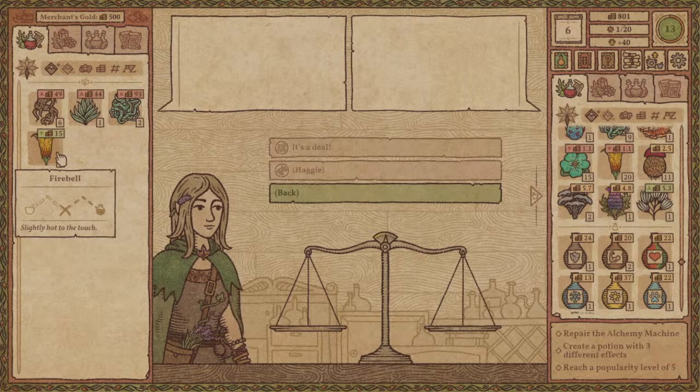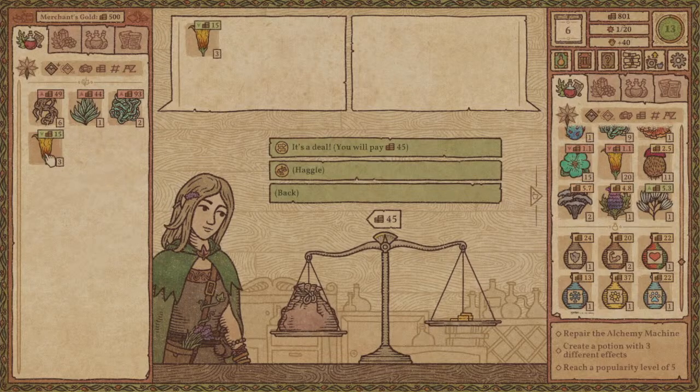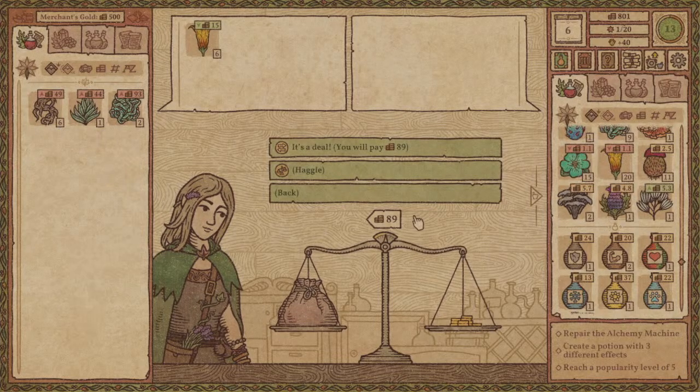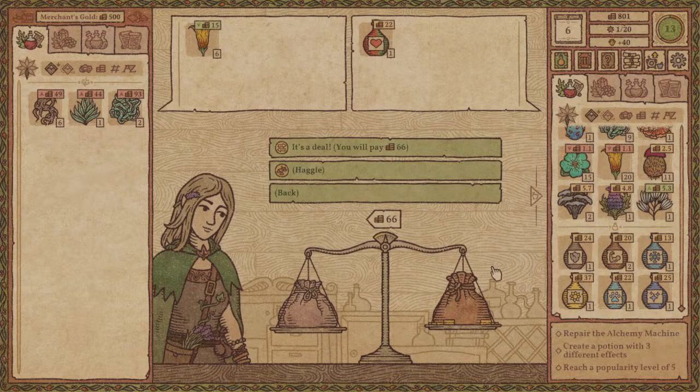Oh. Well, I have 20 of these. I don't need that. Although that's not a bad price. You know what? Gold. The prices they're willing to pay me are absolute trash. You know what? Will you take this? You can have that. Here, now we'll haggle.